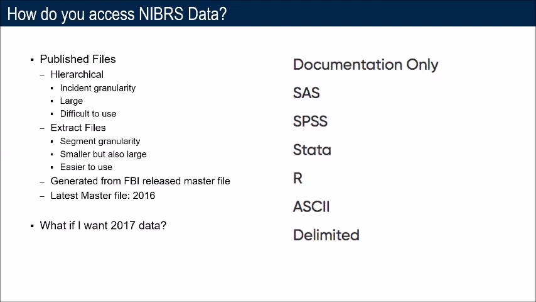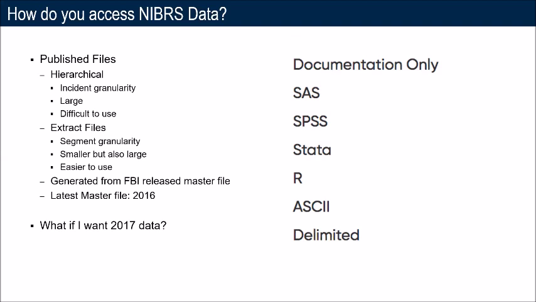So to fix it, they created the extract files. These break up the data into different segments and allow you to ask questions a bit easier as long as you're only talking about that specific segment. So if you're talking about offenses, you can talk about offenses all day long. You want to bring victims into it, that makes it much more difficult. Sometimes you just can't get there from here. But yeah, so these are both the way people have been accessing it.